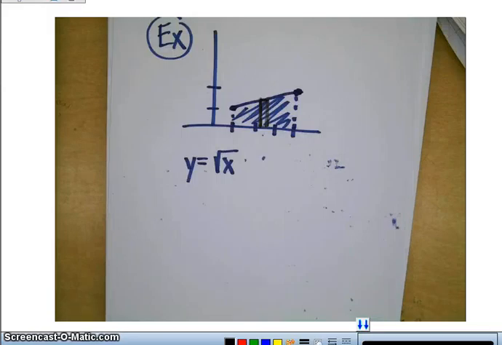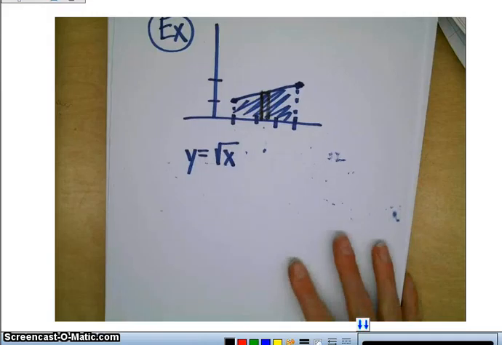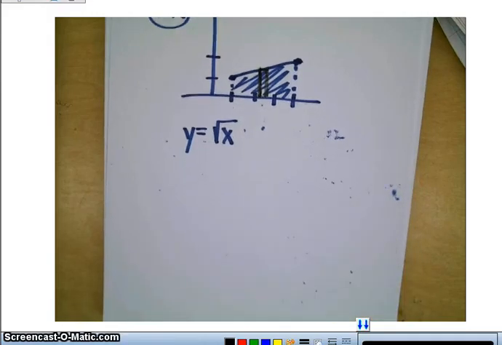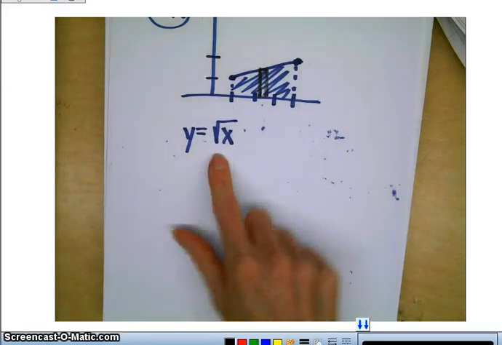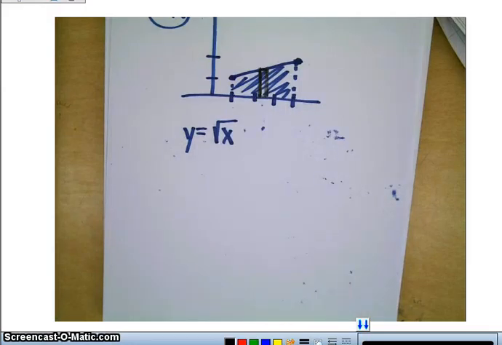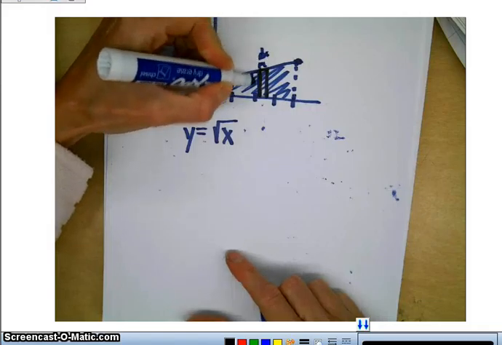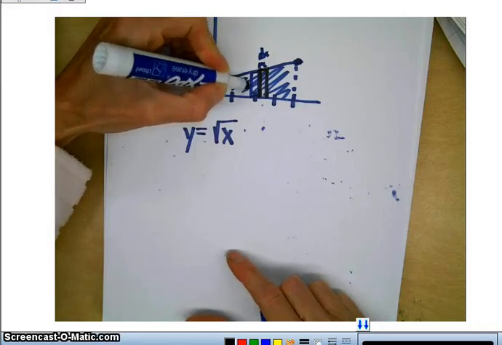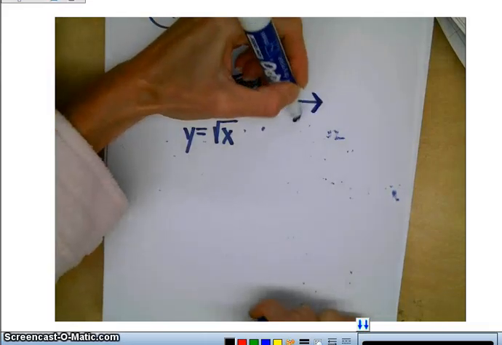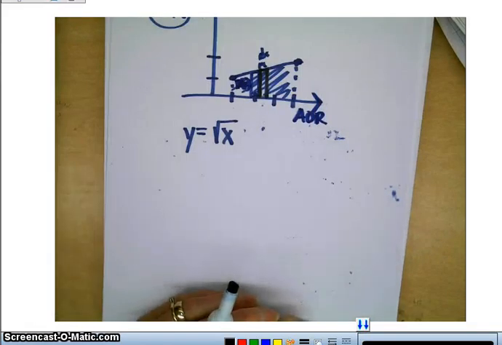So the first thing we're going to be needing to do, here's our example. What we want to do with this is set up and evaluate the integral that gives the volume of the solid formed by revolving that region about the x-axis. So basically this is all done. They've given us our function, here's our graph, here's a picture of our disk right here. So this would be my dx, and this would be my r of x. And this is my axis of rotation right here. So all I have to do is write the integral.